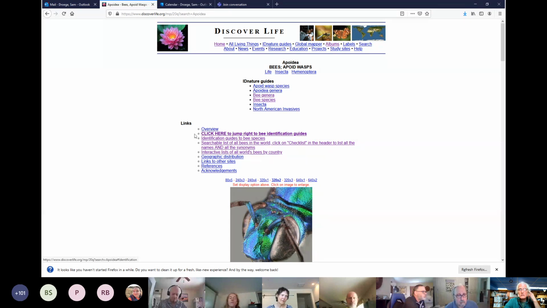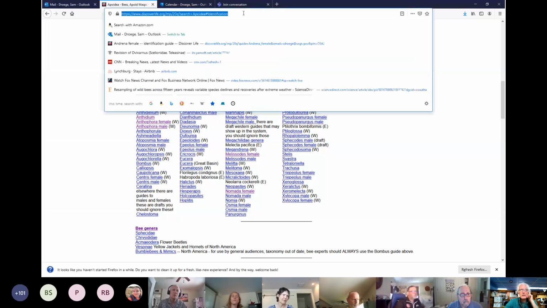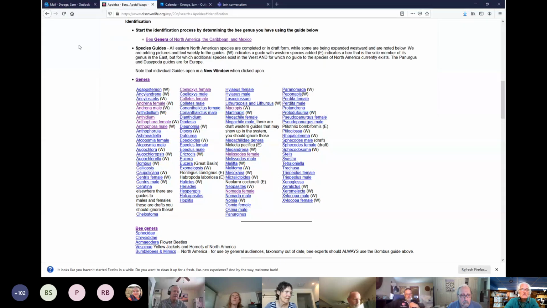So again, you can just scroll down on this page to get to the ID guides. But if you click that link, the jump to, then you'll come to a page that largely features all the links to all the different individual guides. There's about, I don't know, maybe 100. So if you look up here at the top, you'll see that by clicking that link, you have a really nice means of creating a link to all the guides at the top of your browser page. So keep that in mind, and that's the easiest way. That's the way we do it here, just link to that, click in.